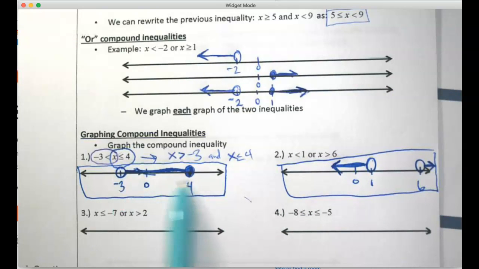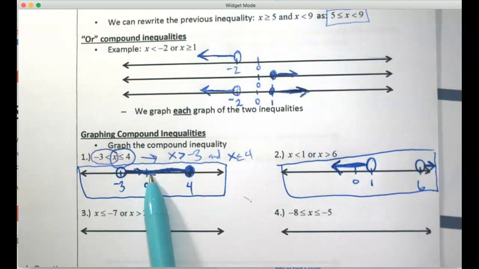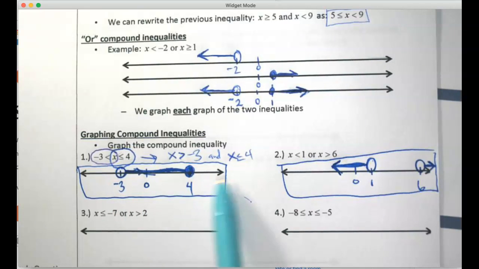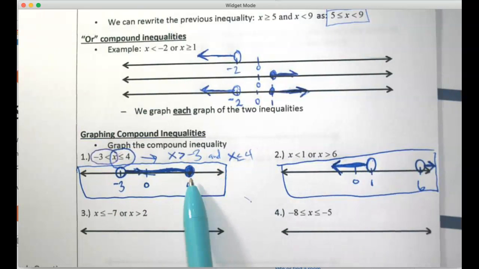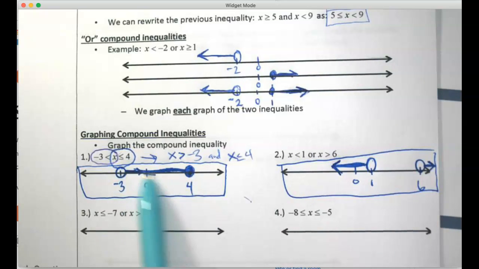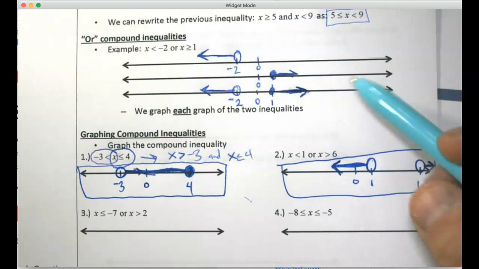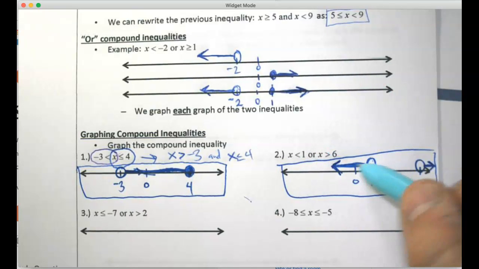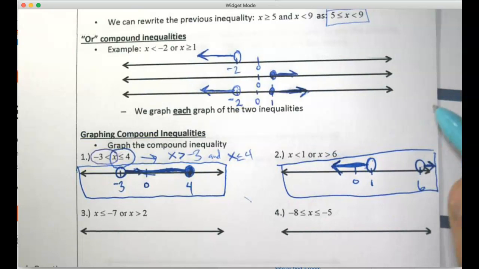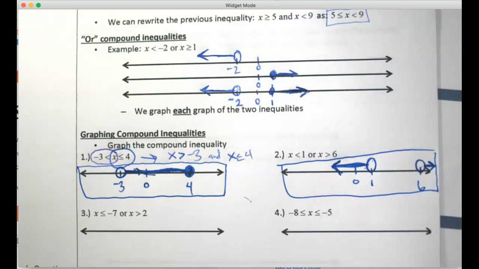And then I just graphed both on the number line, right? If x is greater than -3, it's an open circle, right? It's not equal. Numbers that are greater are on the right. And then x is less than or equal to 4, so shaded in because it can equal 4, and then less than points left. So in this one, the numbers have to be between -3 and 4. Then I graph this one. This one has the word or. The word or kind of gives away that it is going to be two completely separate parts that don't overlap. So x is less than 1, or x can also be less than 6.